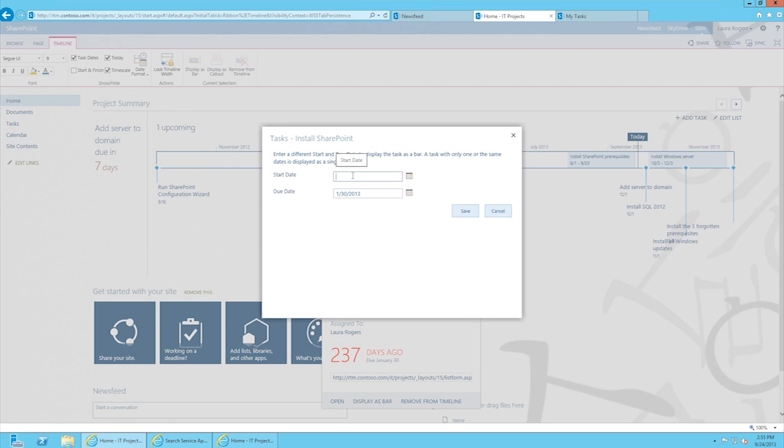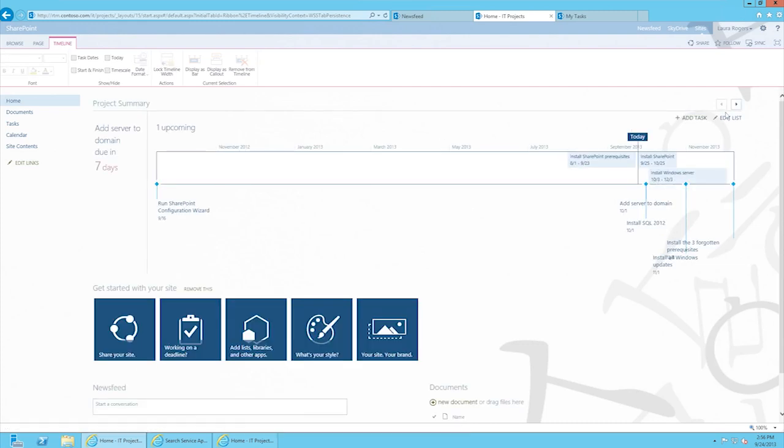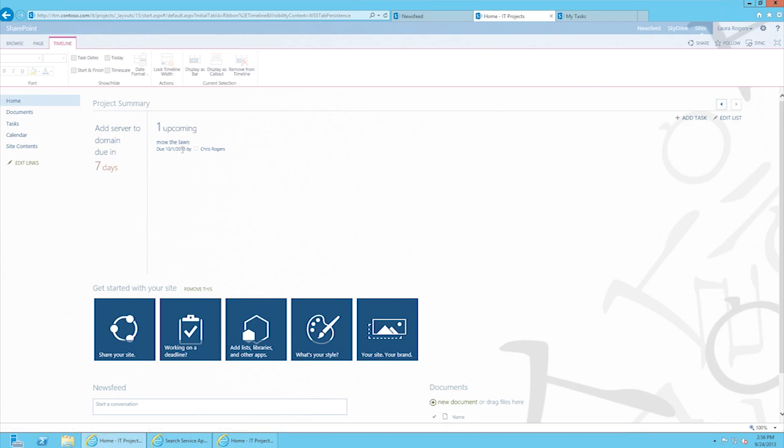So my start date for this one would be 9/1, and my due date is, now let's see, start date 9/25, due date 10/25. Okay, so now when I go to my little upcoming, oh, that's upcoming due dates.